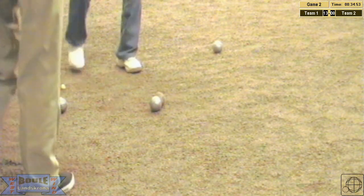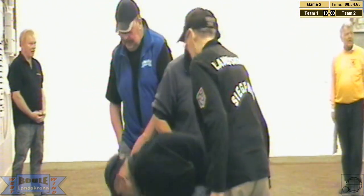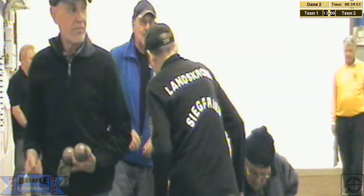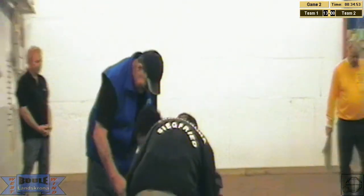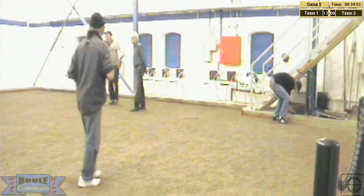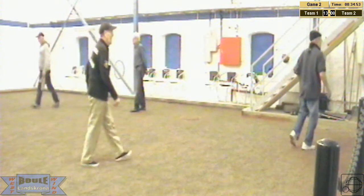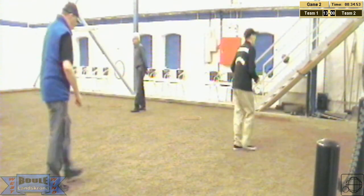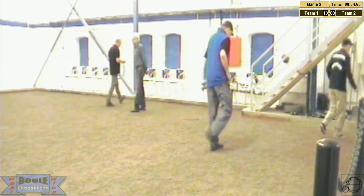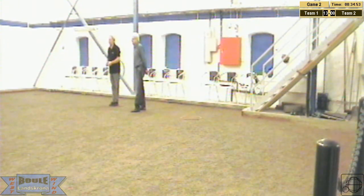As you can see, Game 2 ended also faster. A good game where Team 2 took the chance when they had it to get many points, but in the end Team 1 proved a little bit stronger, especially with the pointing skills, which often is a winning thing. If you don't have the pointing skills in a game, it's not so easy to win it.